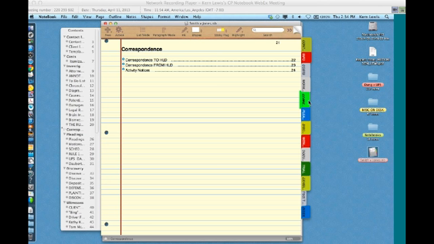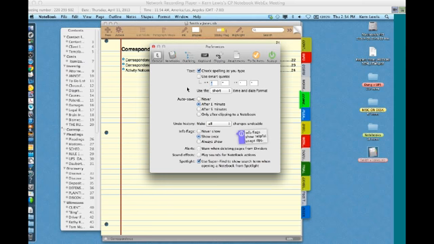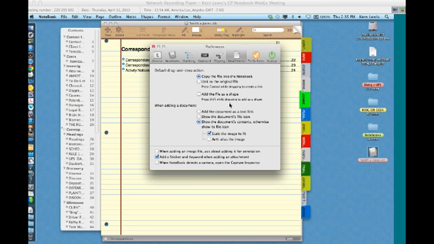I personally choose to embed everything because I don't want to run the risk that I click on something at trial and it tells me that it cannot locate the file. But in your office, you could choose to just link files rather than embed them. And that choice is made up in Notebook's Preferences. Under Attachments, it will say, copy the file into Notebook or just link to the original file. And I have my default set up as copying the file into Notebook.